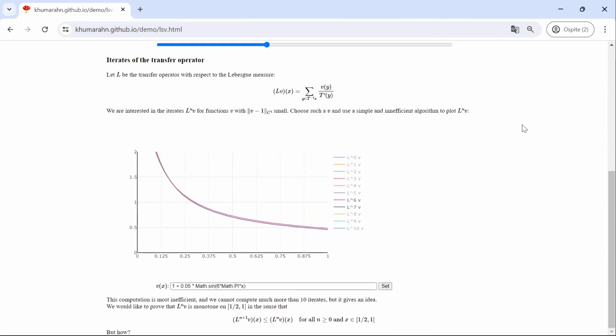In this case, it's 1 plus 0.05 times sine of whatever. I want these iterates of the transfer operator to decay monotonically on the interval 1/2 to 1, where the second branch lives. So I want these lines to decrease to 0 monotonically. It could be monotonic up after some iterates, but these iterates should not depend on gamma. It should be uniform.